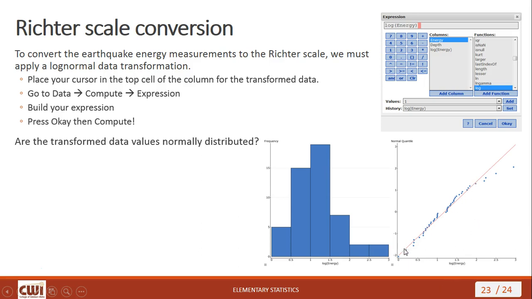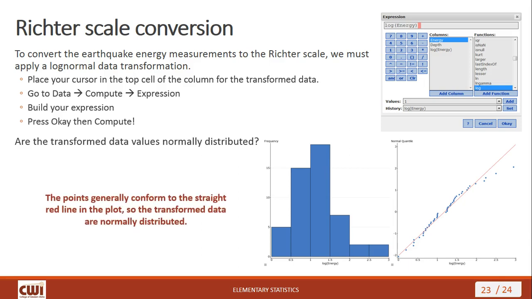Other than that, these points are generally conforming to this red line that you see in the straight line pattern, and we're not seeing a lot of deviation from that, so no other standard shapes. There's no sinusoidal shape, no curved lines. So what we would assess is that, yes, generally, these data points are conforming to that straight red line, and so the transformed data set is normally distributed. So here's a real-world example where a data set that was not normally distributed now becomes normally distributed, and now we can pull out all the statistical tools from our toolbox that we've learned here in Chapter 6 and apply them to this particular example.